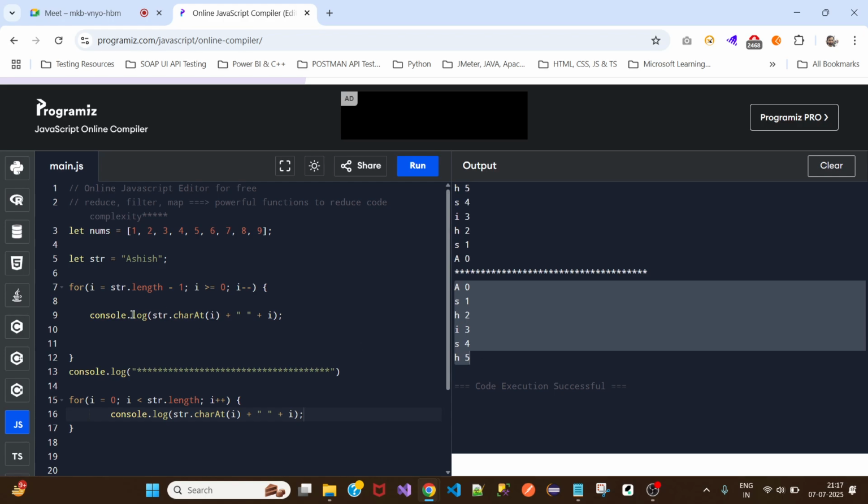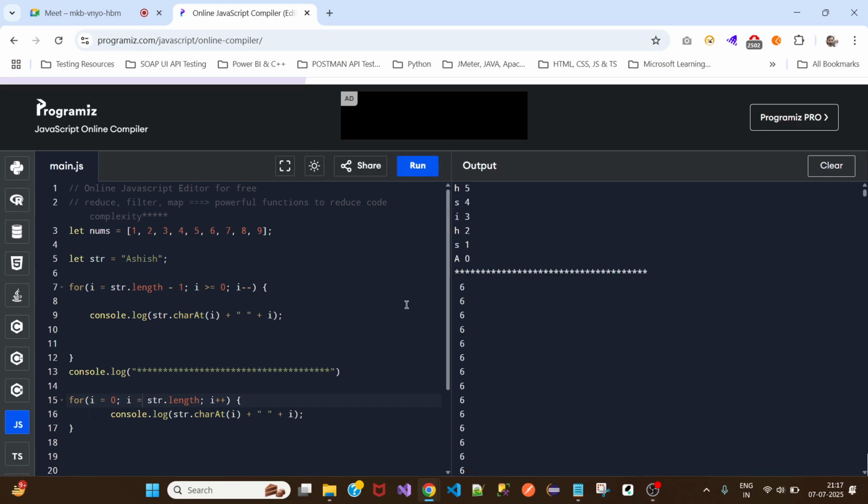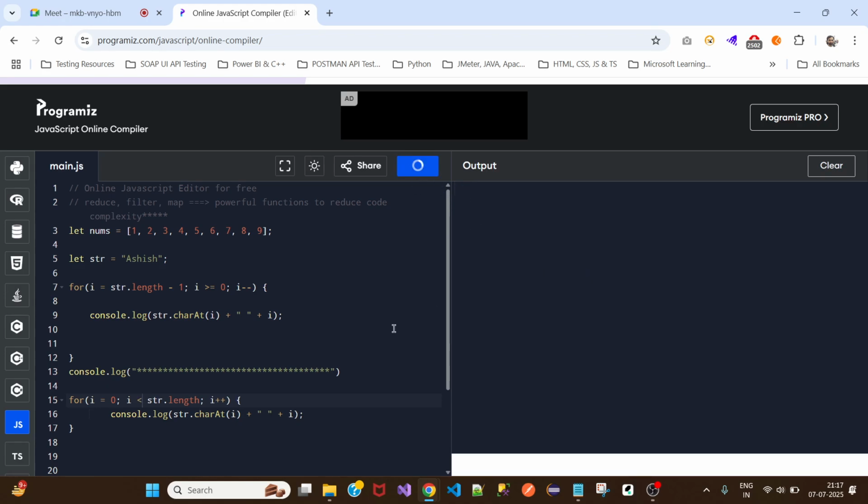So if you want to print in a reverse manner, you use string.length - 1 and assign that value to i. But when you want to print in the right manner, you start from 0 and assign it to i, but your loop should stop where the i value is less than length, not equal to length. When you say equal to also, it will not work. Actually, it will throw an error. See, it went into an infinite loop. So rather than going into an infinite loop, you just say less than.